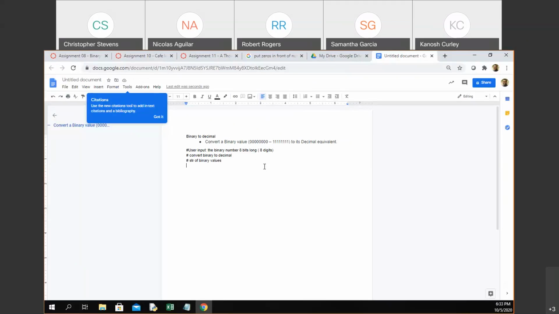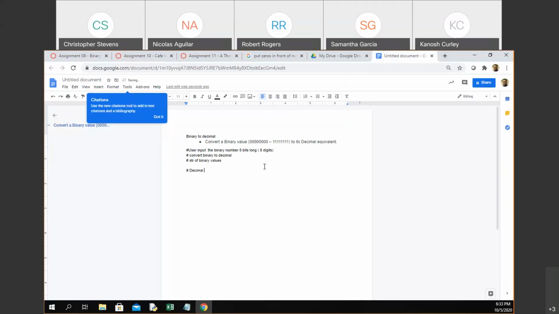Well, again, many of you said you did not know what that means. What that means is we're going from a number system where we only have 2 digits, and within those 2 digits we have certain place values. Our place values increase by powers of 2.